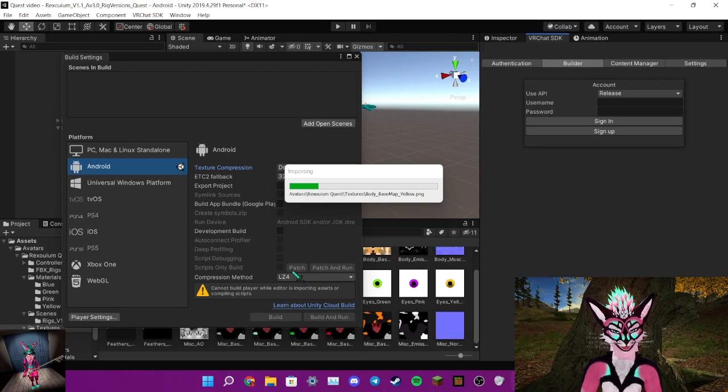So if you don't have a lot of things in just the VRChat SDK3, it will not take that long. But if you have it on a completely full project, it's not exactly recommended because it has to reload every little thing that is in your project onto the Android side.